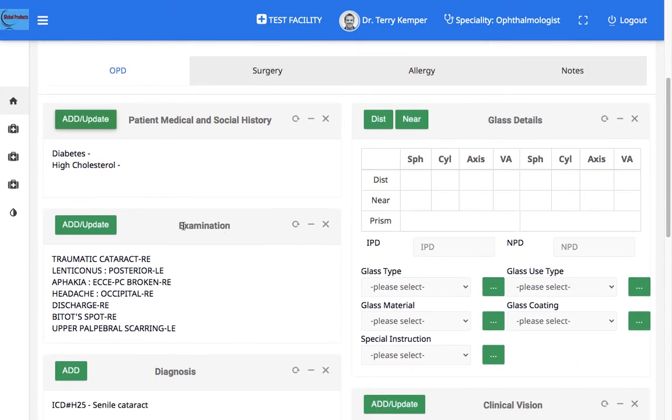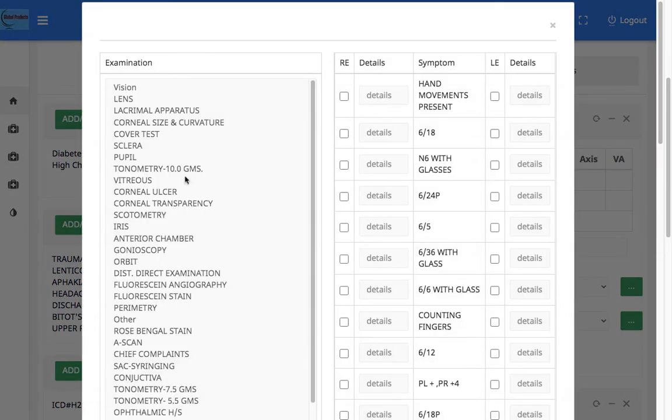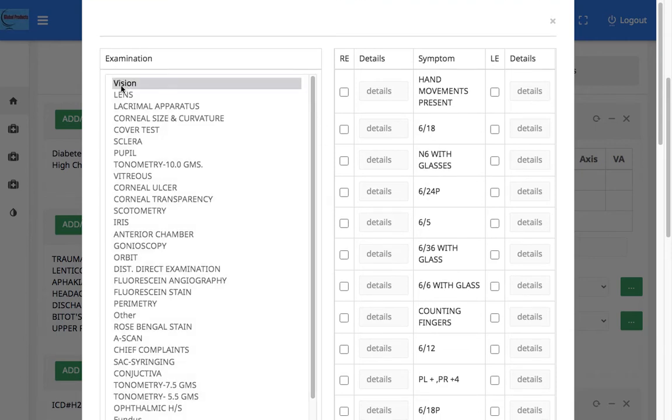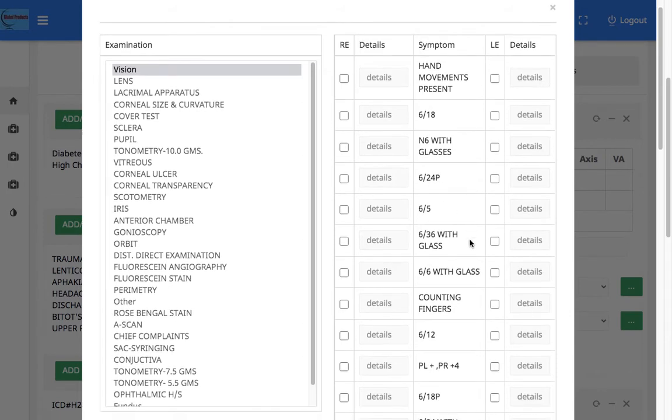Next, coming to the ophthalmology examinations, click on add update. The left hand column shows the list of examinations and the right hand column the findings for the examinations. So if we click on vision, it shows the findings for vision in the right hand column.